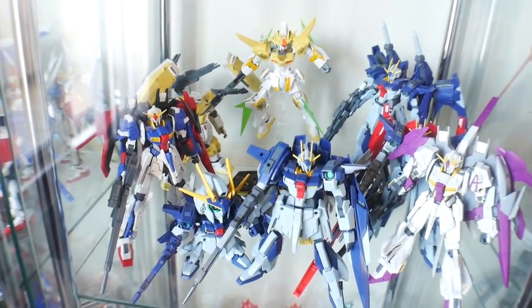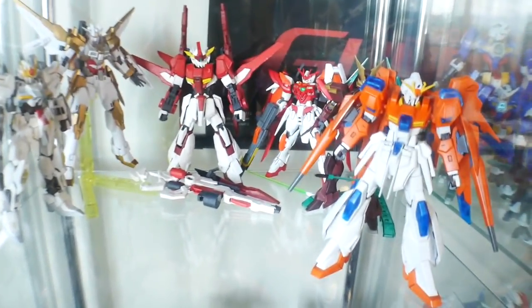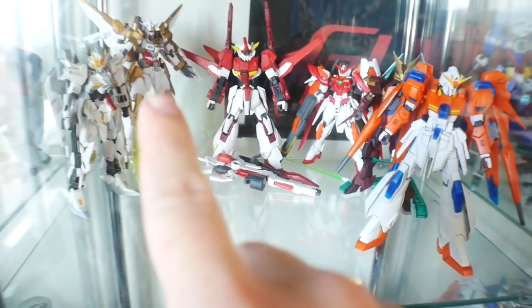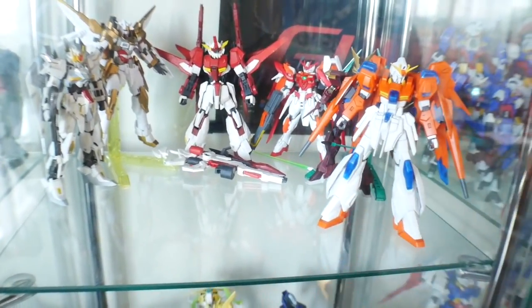And I even forgot her name — Fumina. I got Fumina's kits right behind him. And here's just some more Build Fighters kits. These are actually more from the mangas, so like the Amazing, I think Amazing Ready, and just some from like the Dengeki Magazine or something along those lines.